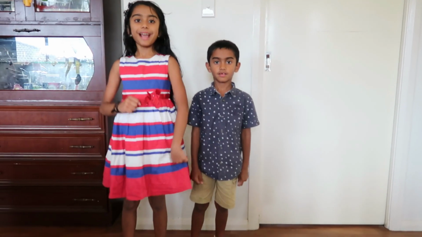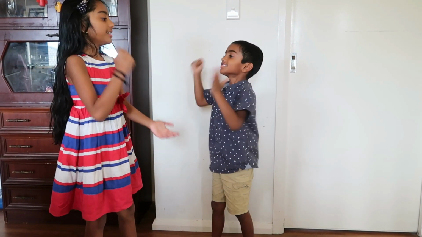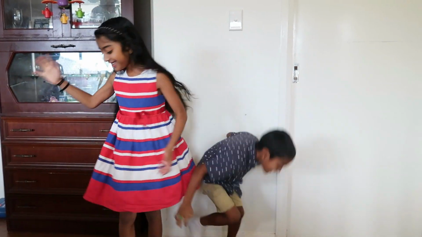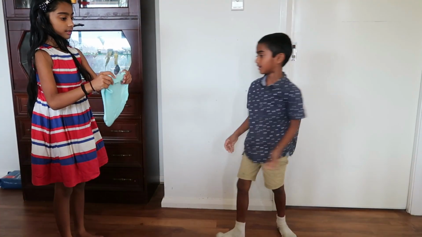So, let's make the bubble. So we're gonna do rock, paper, scissors. See who goes first. Dun, dun, dun. Rock, paper, scissors, shoot. Yes. So let's make this one. So let's make your slime. So just throw that way there.